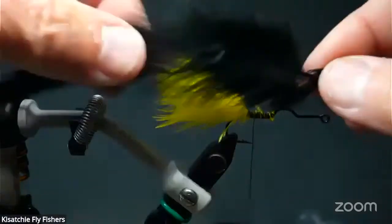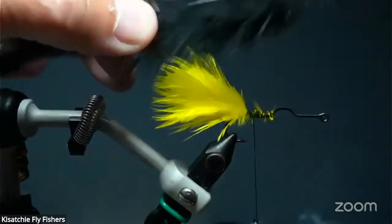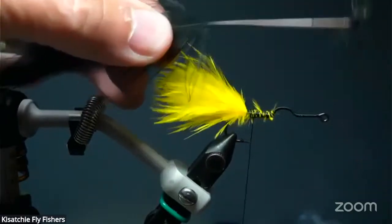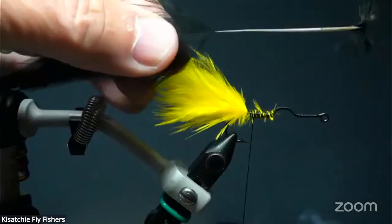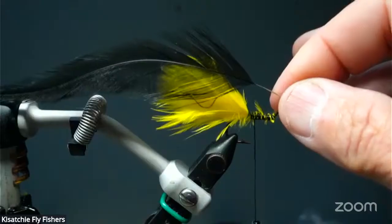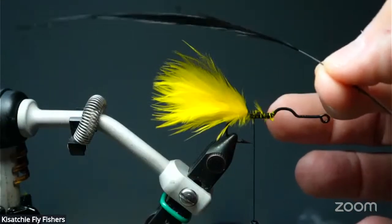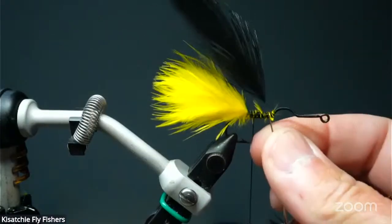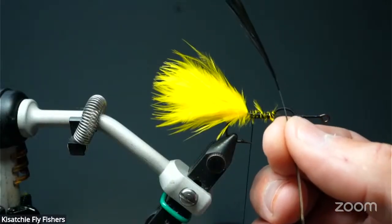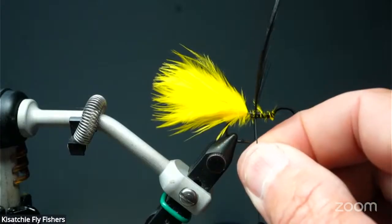We're going to tie it in by the base. So strip out all the fuzzy fibers at the bottom. And so I'm left with a piece here about 4 inches long, I guess. Now notice it has a bend to it. We want to tie it in with that bend toward the hook. So when we wrap it, the feathers will be leaning to the rear. Because if we tie it in with the bend away from the hook, the feathers will be pointing forward.